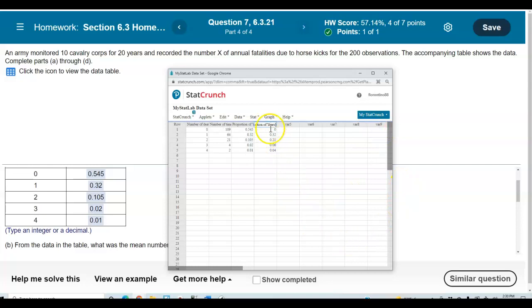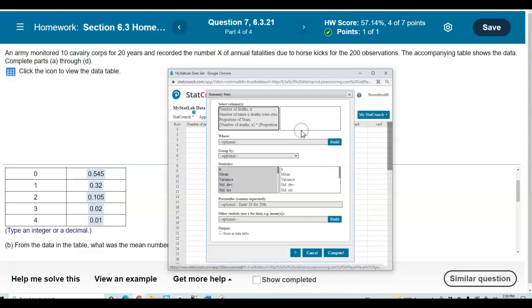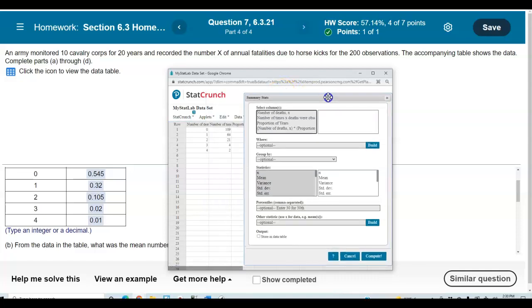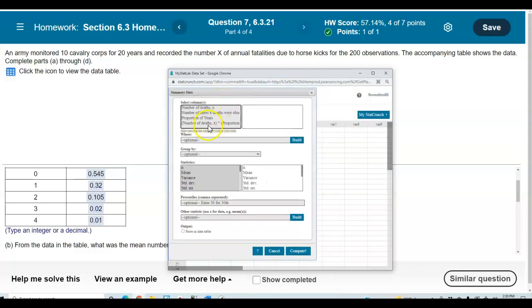This is the last column that we created. To find the mean, or the expected mean, we need to add up all the values in this column. We go to Stat, Summary Stats, and Columns, and pick the last column that we created.